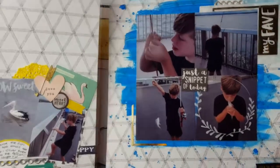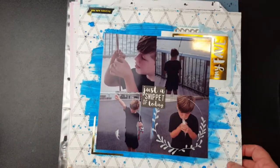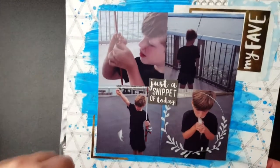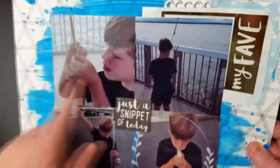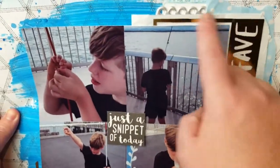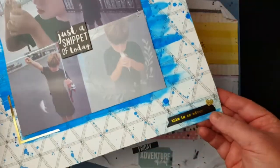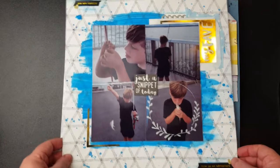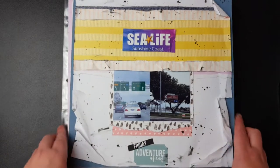They don't go together in my album - or maybe they do, we'll see in the album share - but they're the same pattern background done differently. There's probably a process video for most of them. I just used some paint on the background, added four stickers, four photos together, the overlay piece of ephemera up on foam. This is one of those frames, and the bit that I cut off I put down at the bottom. The washi and the love heart up the top and the bottom for a bit of symmetry - pretty simple but so striking.